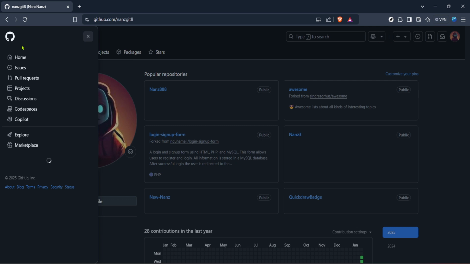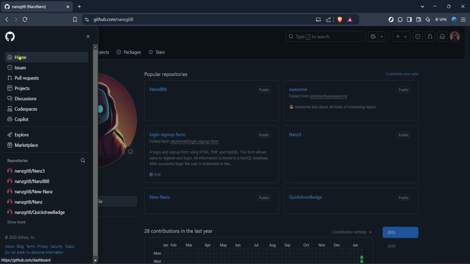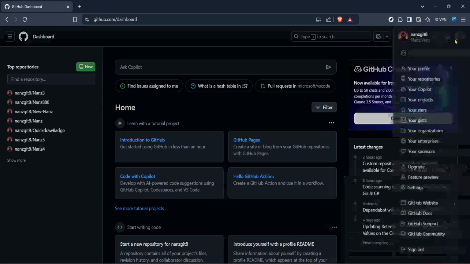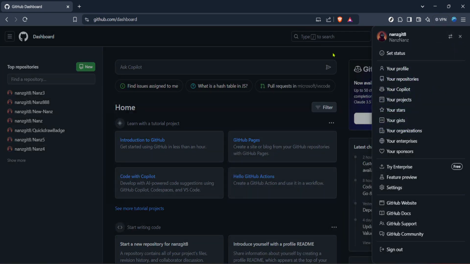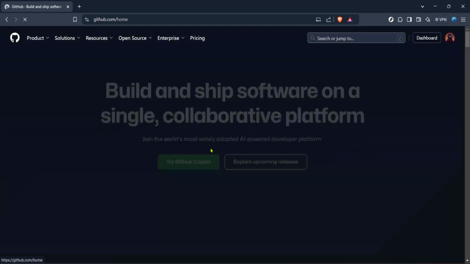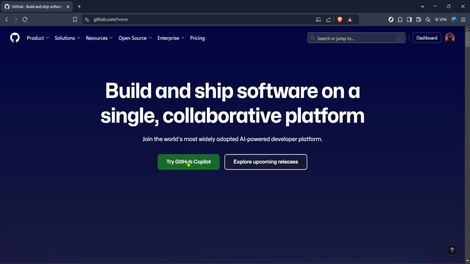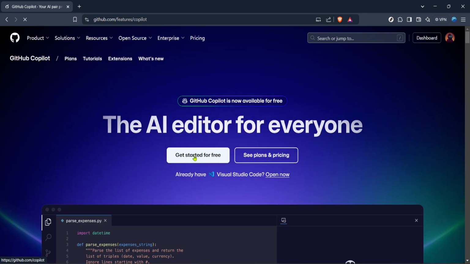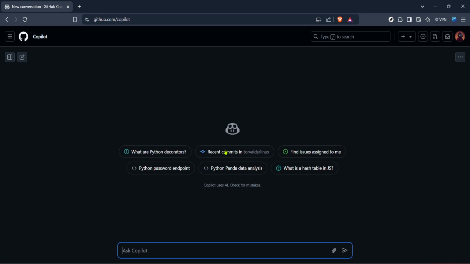On the GitHub Copilot page, you will see an option that says Get Started for free. Clicking on this link will guide you through the process of setting up GitHub Copilot for your account. It's important to note that while the getting started process is free, GitHub Copilot might have subscription plans depending on the current offerings, so be sure to review any terms or pricing details they provide to understand what you're subscribing to. Once you've clicked Get Started for free, follow any additional prompts provided by GitHub. These could include confirming your account details or agreeing to terms of use, and there you have it.